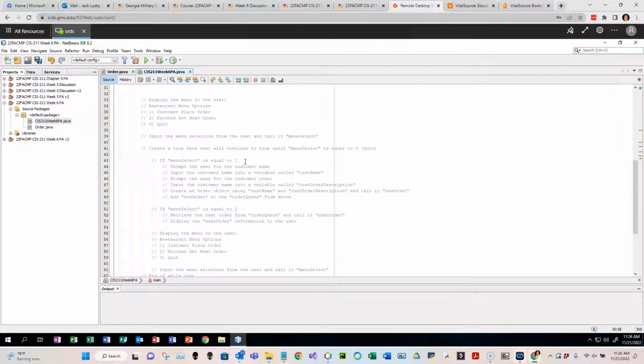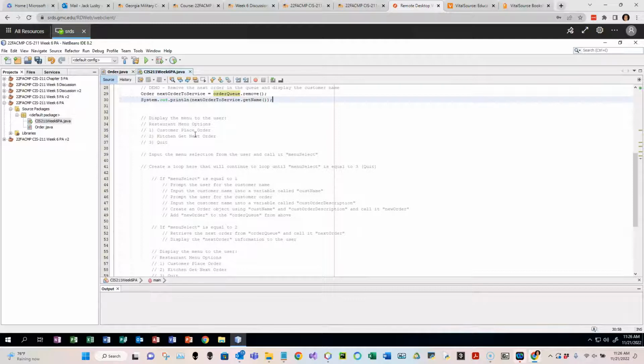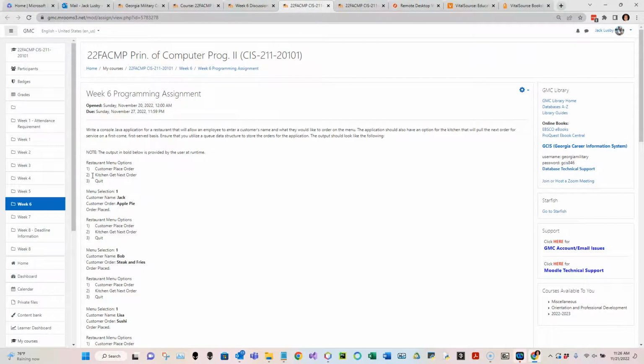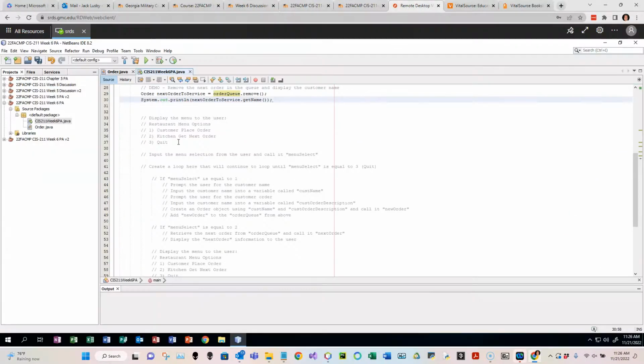All right, so for the assignment, this is kind of what I came up with, pseudocode. Well, yeah, we need to display the menu to the user, right? If we look at the assignment here, we keep seeing this menu, so for sure we want to display it, and don't get creative here. We want to make sure that you meet the requirements specified.